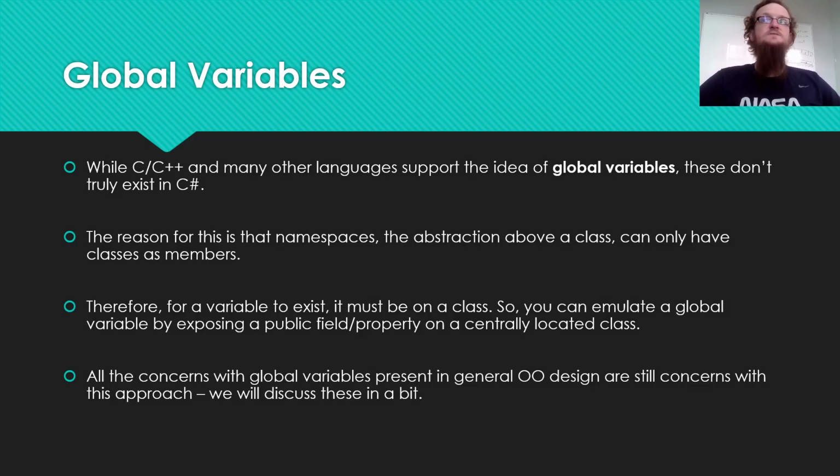You have to have it associated with a class. So in order for a variable to exist to begin with, it has to be associated with a class, and regardless of if it is static or not static, without the class definition, you don't have access to the variable. So essentially, it has to have a class in order to exist.